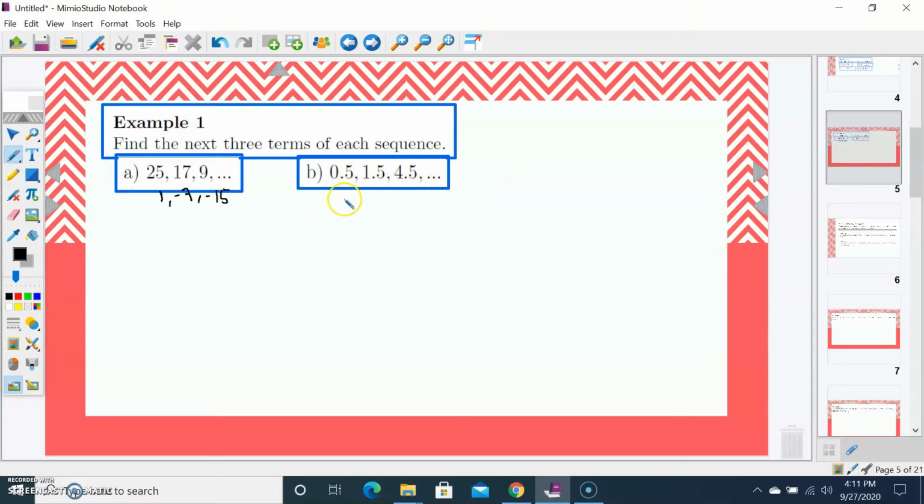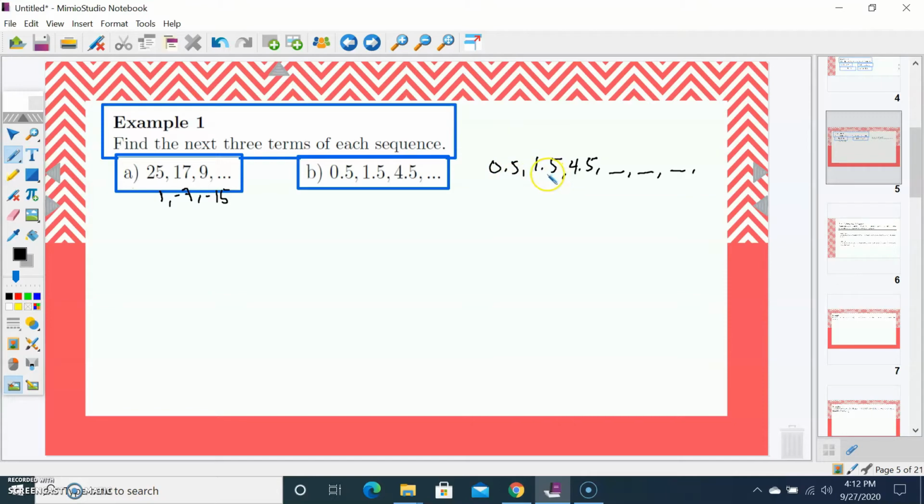And then if you can see, the terms in this sequence have a common pattern. Maybe you can already see what the common pattern is. Okay? So let's just rewrite it here. So we have the sequence 0.5, 1.5, 4.5, and then we must look for the next 3 terms of this sequence. Now, if the first term is 0.5 and then the second term is 1.5, what do you think is the relationship of 1.5 and 0.5?